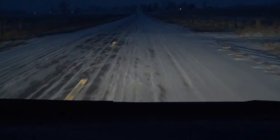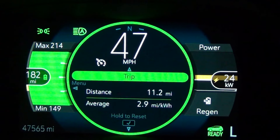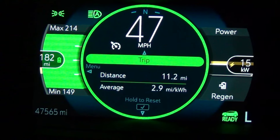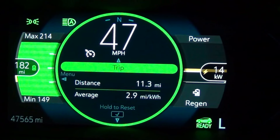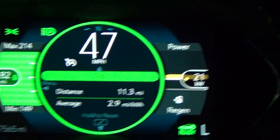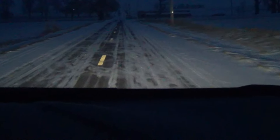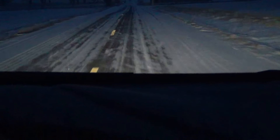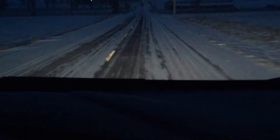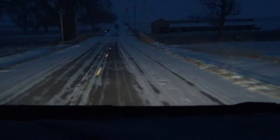We have snow-covered roads this morning, the back roads at least. We'll wait and see what happens when we get to the interstate. The current miles per kilowatt hour for the first 11 miles is 2.9, which is down from what I usually average. Lately I've been averaging about 3.4 to 3.5 at temperatures around 20 to 30 degrees. But this morning it's only 6 degrees, so we'll take a hit on range, plus the snow on the roads.